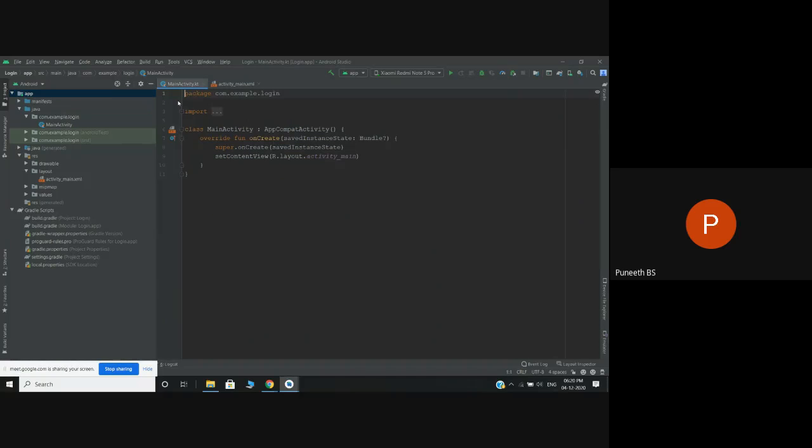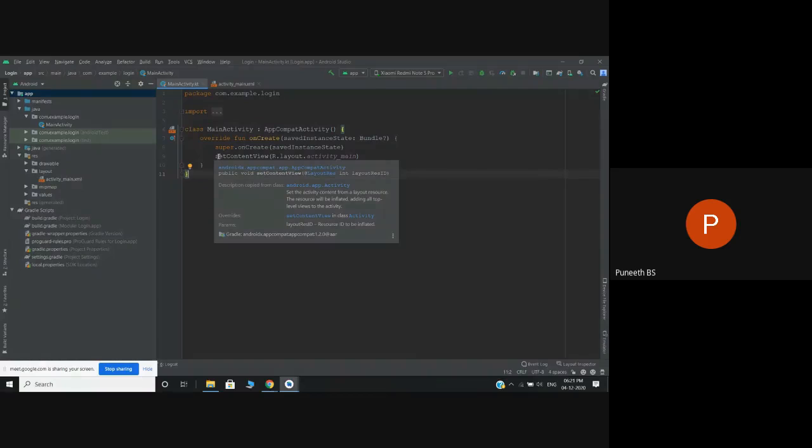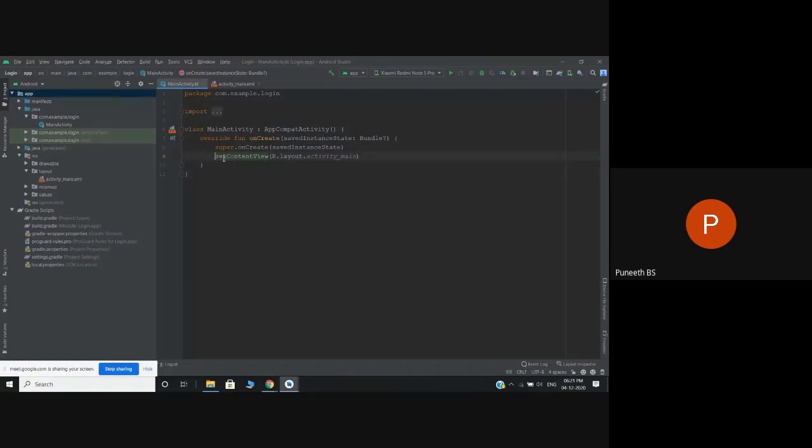When I come to this MainActivity.kt, the Kotlin file, here you can see some predefined code. This is already written, and here you can see one line: setContentView(R.layout.activity_main). What this means is this Kotlin file is linked to your activity_main.xml file. So this is a kind of bridge between the Kotlin and the XML. You have to always add it when you are linking a Kotlin file with the XML. So this particular file is linked to the activity_main.xml. That's the main thing.